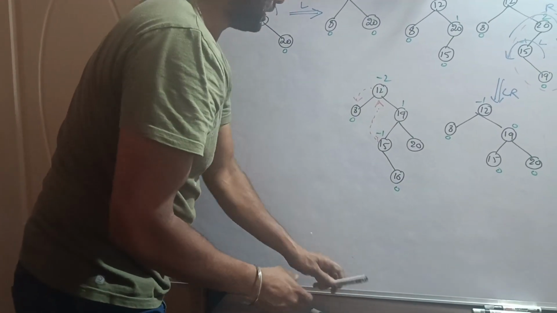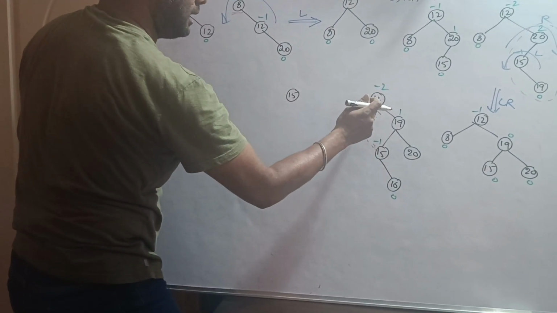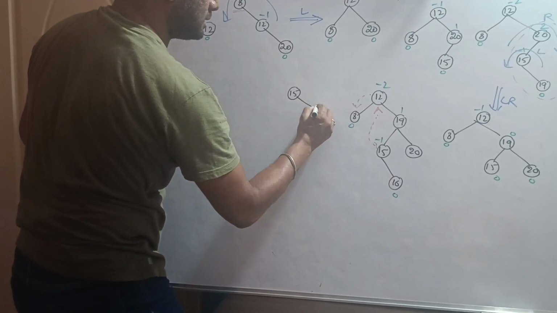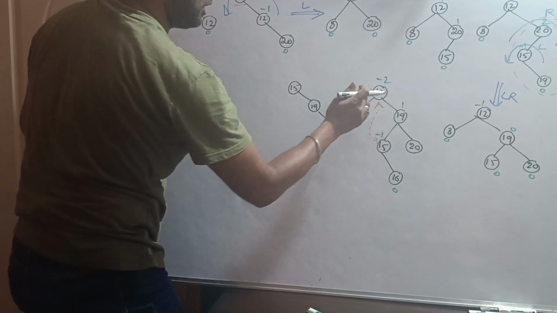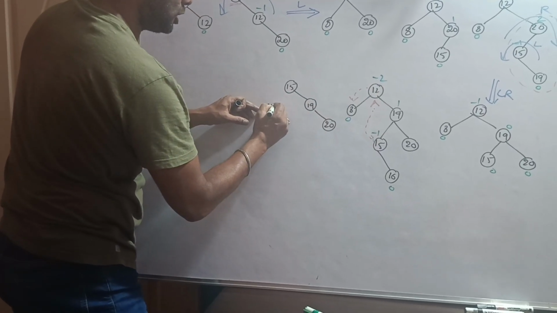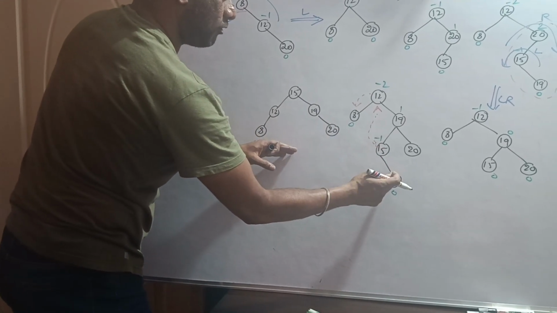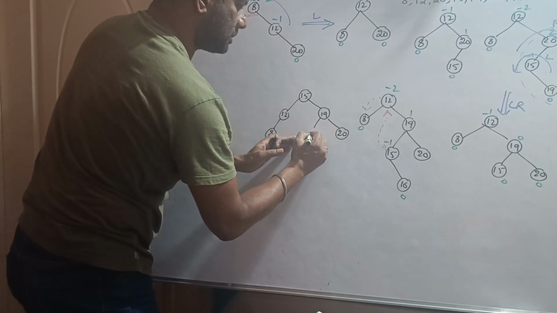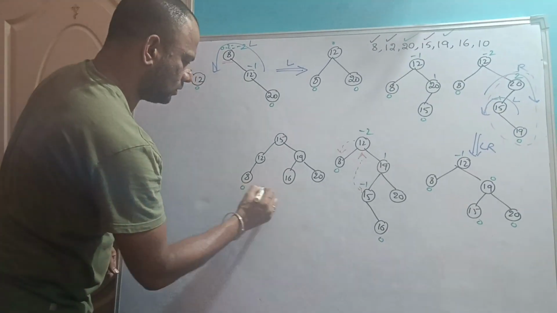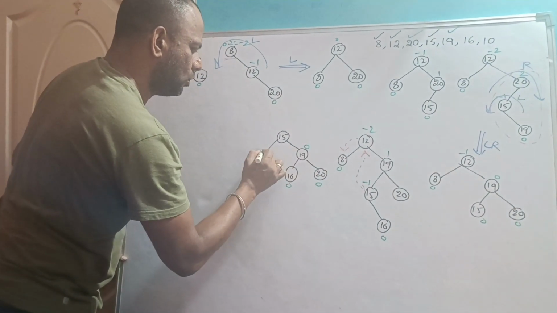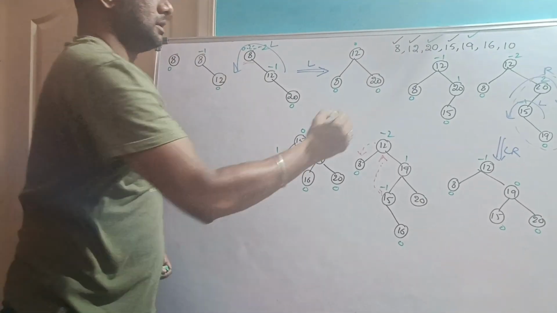Now if you replace like this, this will go here, 15, and this 19 remains as it is, and its right subtree will remain as it is, 20. Now this will go, and then this will come to this side, 12, and its left subtree remains as it is. Now the right of 15, right side here, only the space, this is 16. Now check the balance factor. 0, 0, 0, 1 minus 1, 0. Here this one 1 minus 0, 1, 2 minus 2, 0. Perfectly balanced. This is also done.